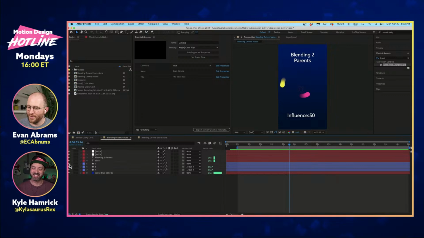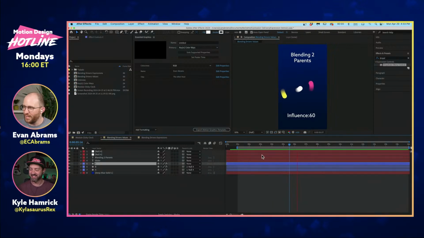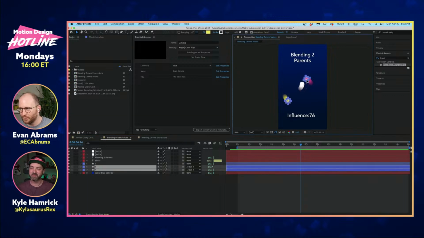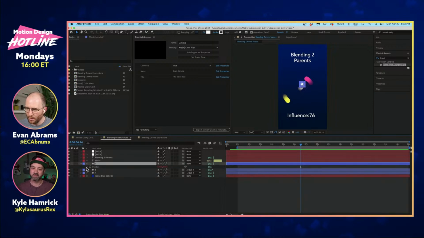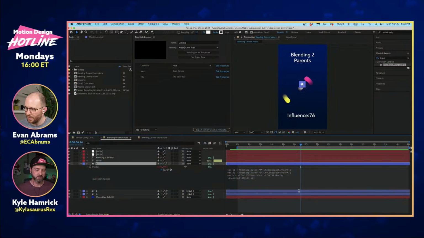And now I've got orbiter C, which I want to sometimes be with A, sometimes be with B. Sometimes you go to A, sometimes you go to B. So how do we make that happen? Well, let's get into here. And it all hinges on this idea of position.